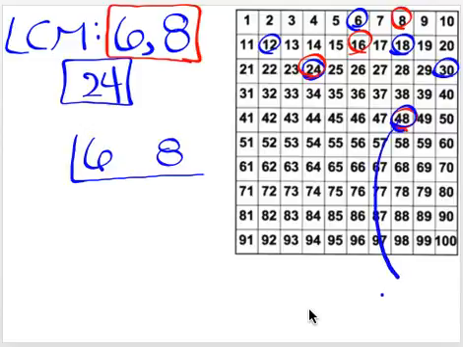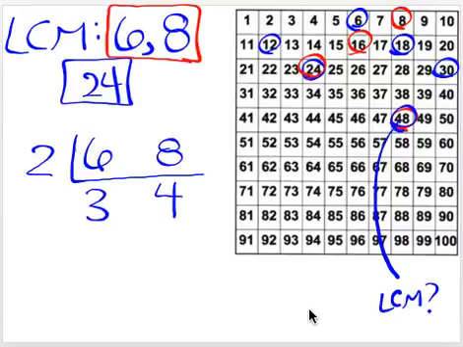But can we be always sure that that's the least common multiple? Sometimes it's not. So we use the ladder because that helps us cut this number up as far down as we can. So let's see, 6 and 8 both divide by 2, which would get me 3, and then get me 4. All right, so this helps me divide the number up because the least common multiple of 6 and 8 might not be 48. It might be something smaller.